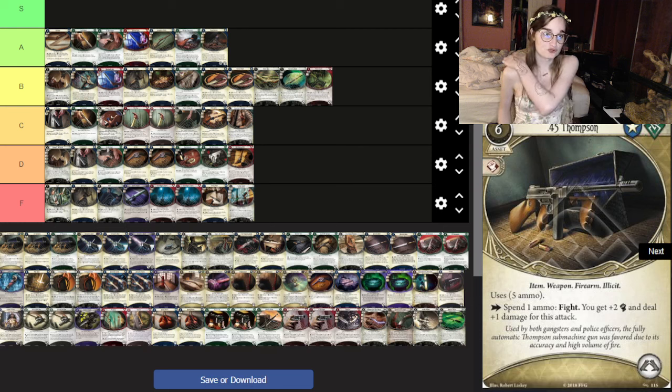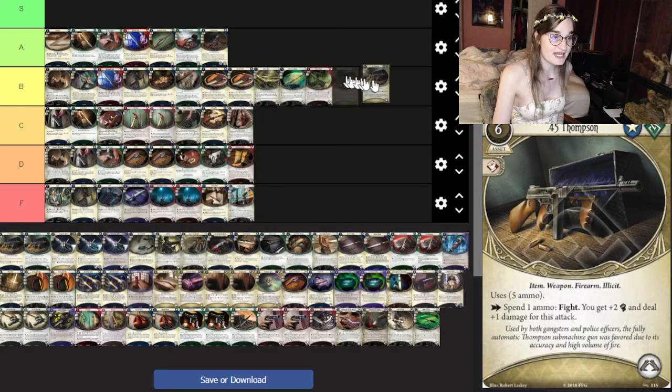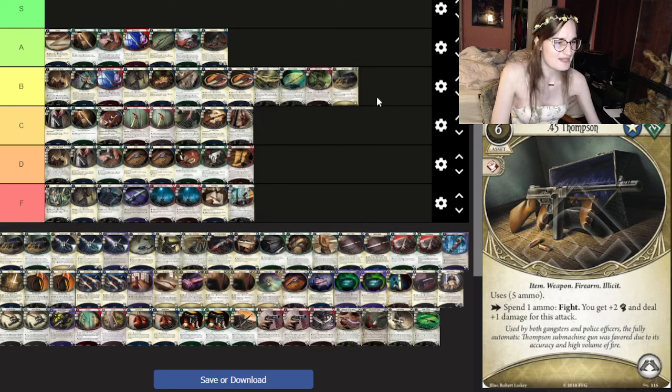Two hand slots is rough, but as a Guardian, you're probably just using that for weapons anyway. +2/+1 is really significant at level zero, and 5 ammo is nothing to sneeze at. I think that this is a really, really respectable weapon for level zero. I want to put this in B. This is a lot of weapons in B right now. I'm really noticing that. I'm not doing anything about it.